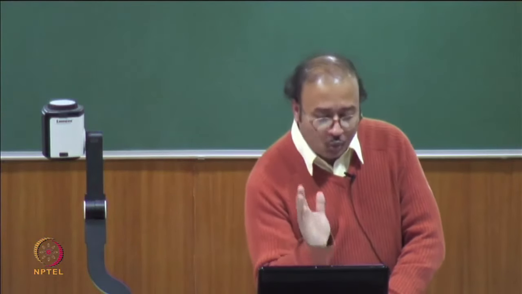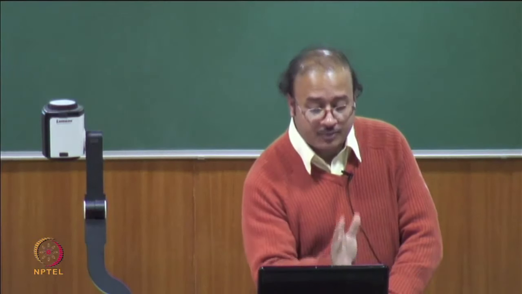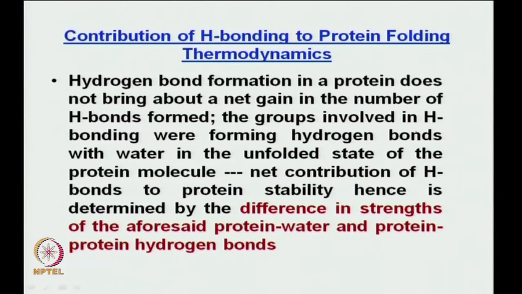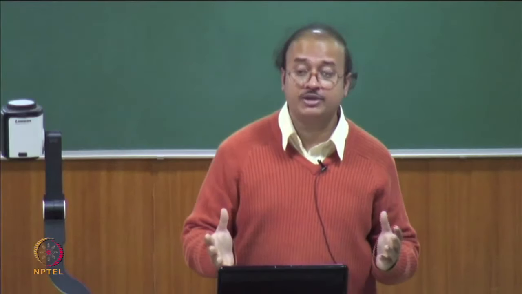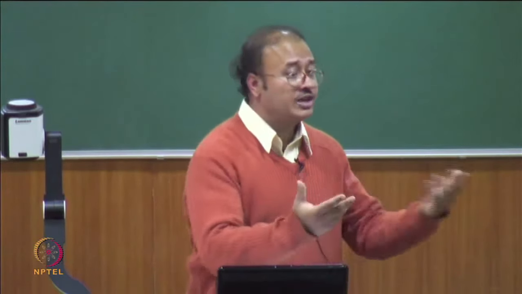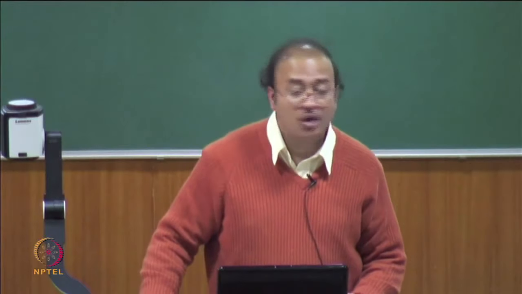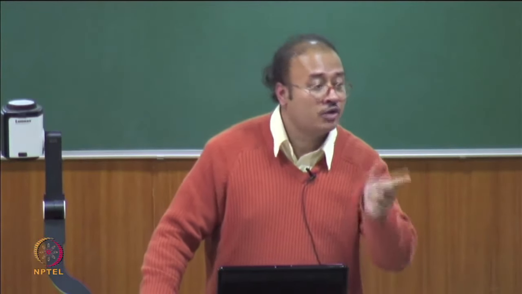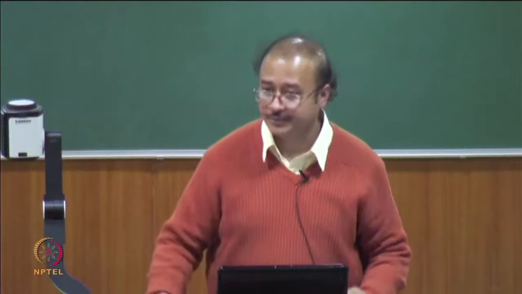But so, where does the stability come from? The stability comes from the difference in strengths of the aforesaid protein-water and protein-protein hydrogen bonds, right? That is going to be one of the factors which will be governing the change in energy, or the gain in energy you have when you go from a folded protein to an unfolded protein. That is one. See this, how you think about it, it is actually a major issue, right? Because even before, they were forming these intrahelical or inter-strand hydrogen bonds, they were actually happy forming hydrogen bonds with water. Only that the hydrophobic groups were probably not very happy sitting in water, so they had to come inside.